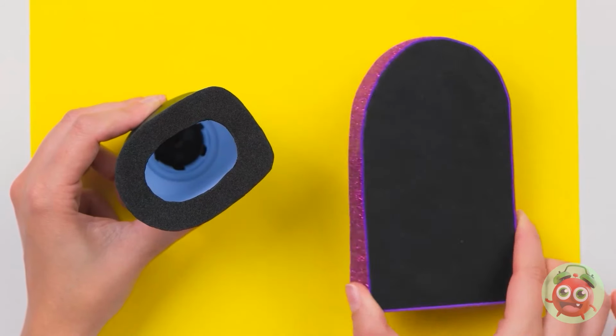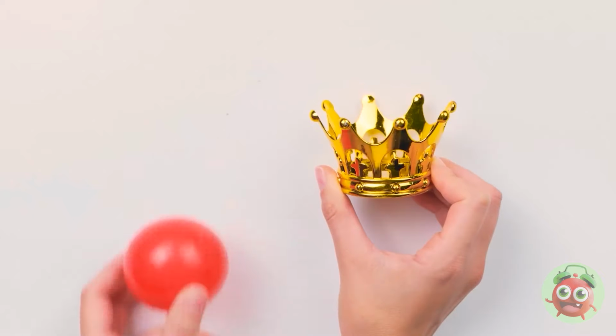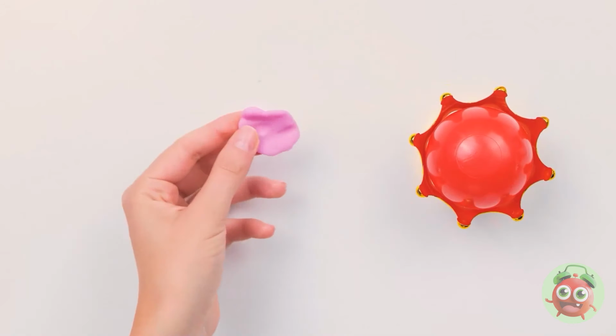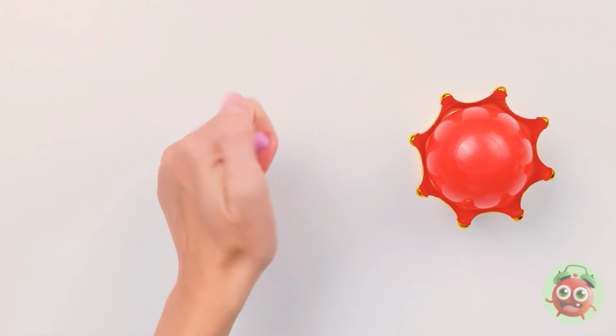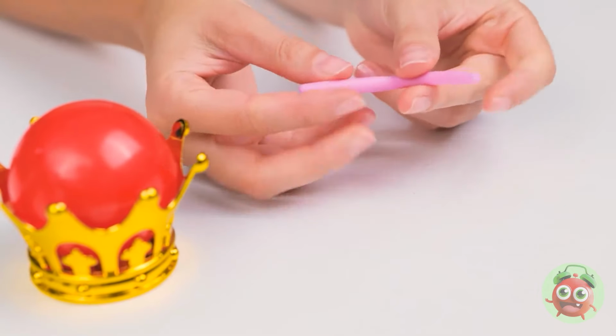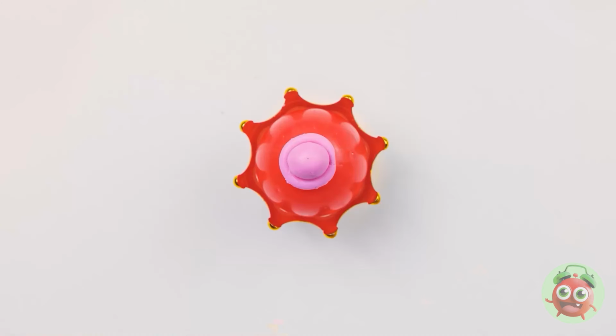Then I'll make a base for it. I'll join them together. Hmm, this crown will be useful. I'll put a red ball in it. I'll take a piece of purple modeling clay. I'll give it a squeeze. And then roll it into a sausage shape. That's long enough. I'll join the ends to make a loop. And then put it on top of the ball. I'll stick another piece of clay inside it.